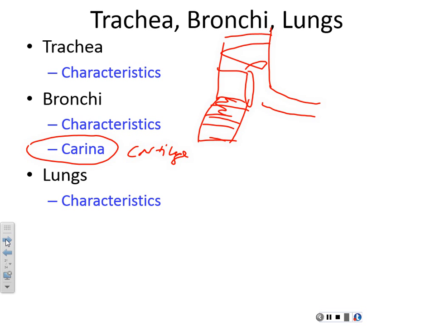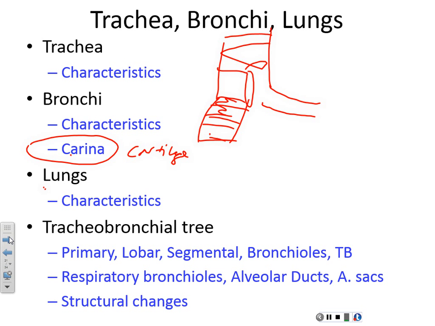So the left, because of the location of the heart, it kind of goes like that. And this is more vertical. On the right, it's wider. So that's where things mostly tend to get stuck, and the carina will kind of try to prevent things from going down there. Okay. And then, of course, the characteristics of the lung, they go down to the fifth intercostal space. They end up by the diaphragm, and they go up about 2.5 or so centimeters above the clavicles, and so you just kind of know that.